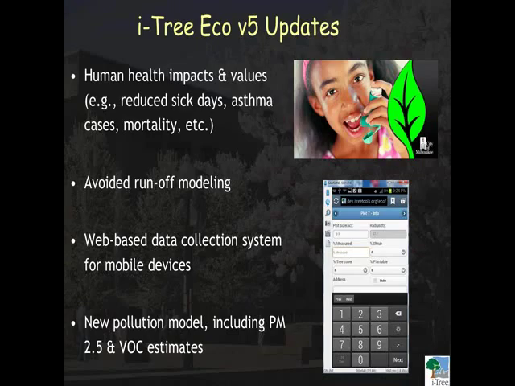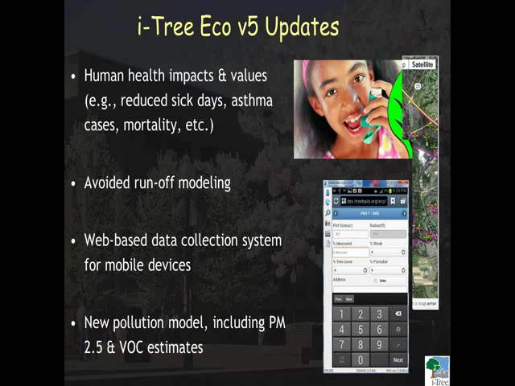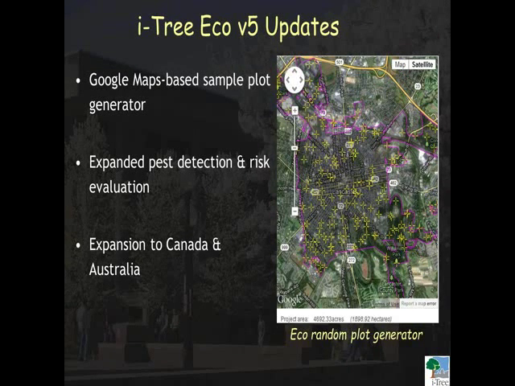So a couple updates. Eco has had a number of really nice advances, and I mentioned human health impacts, and I'll show you a little bit of that in the report. Runoff modeling, web-based data collection, as we talked about, is also available in Eco. The pollution model has been updated too, and we have introduced a mechanism to allow folks to generate those random plots from within the application. This was another one of those barriers to using iTree Eco. Before, I needed Esri GIS to generate plots, and they're constantly changing that software, so our developers had to constantly rewrite the programs and instructions for that process. Now with Google, we can really just define a shape either manually or using a shape file and generate those plots right within the application. So it simplified some of the barriers we used to have to deal with.